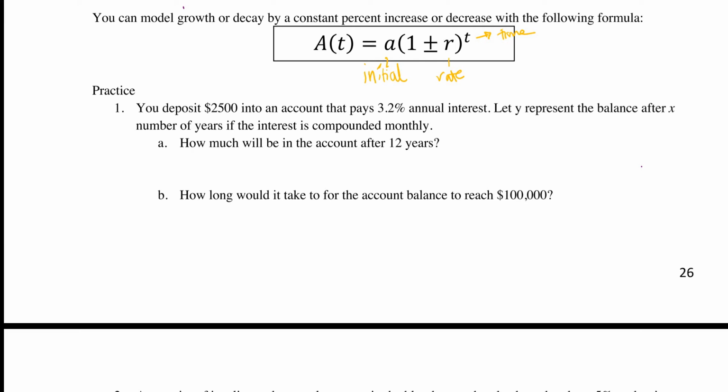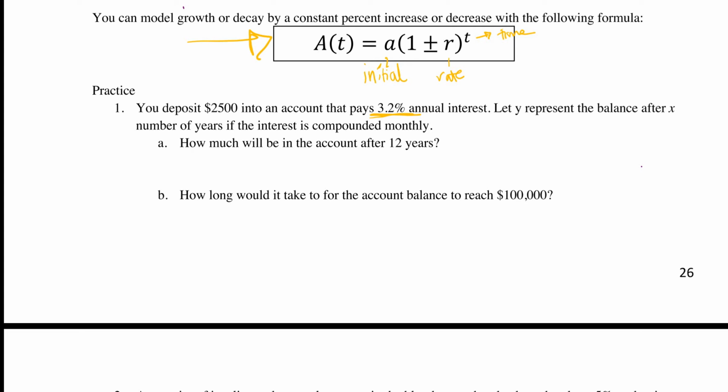So we are back. I'm going to work out problems 1 and 2 on your homework for this section. So pages 27 and 28 is what we're looking at. So when you have a growth or decay rate that is in a percentage, so for example, number 1, we're looking at 3.2%, you are going to use this equation right here.